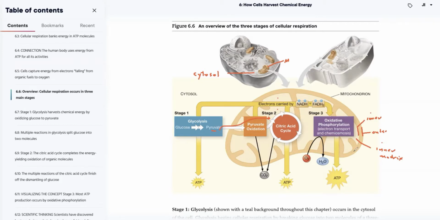And then you've got the space in between, the intermembrane space, which means between the membranes. That's going to be the place where we have steps 3 and 4 occurring. Actually, step 3 is electron transport. Electron transport is happening on the inner membrane, and oxidative phosphorylation, chemiosmosis, is the part that's going to take place as things are moving from the intermembrane space into the inner matrix. This is all stuff that we'll be detailing very shortly in the next lecture. All right, see you then.